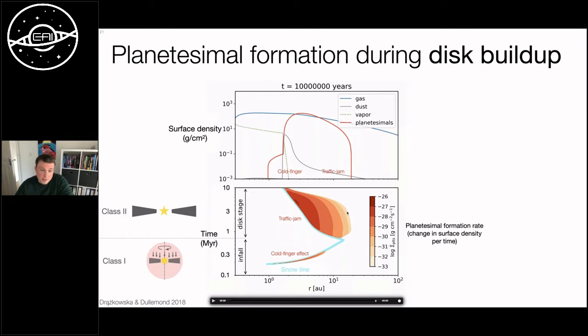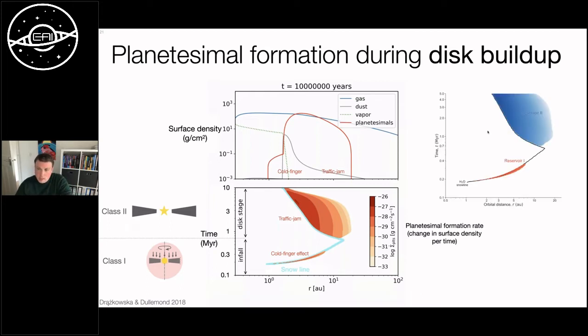And the second burst is triggered by the so-called traffic jam effect, and operates much longer and enhances the solid surface density by much more, and can trigger many more planetesimals over an extended time scale and over an extended area while the snow line moves continuously inward. You will see this basically now from now on color-coded in this illustration in orbital distance and time, where the first reservoir, let's call it reservoir 1, and the outer reservoir in blue, let's call it reservoir 2.